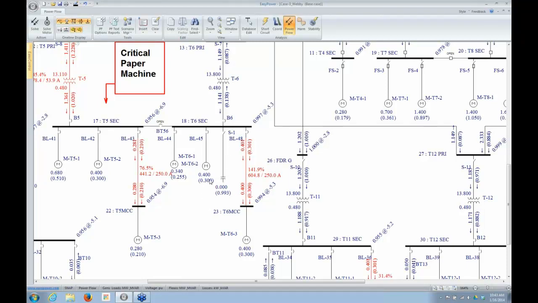So one thing to note about the capacitors is here's my power flow data for the capacitor. I'm lucky enough to have a perfect capacitor that has no losses. So 0 kW and 0.993 megavars, right? You can see the result here is I have 1.1 megawatt flowing into this bus, but I have 138 kVars flowing out because of the capacitor. If I double click on this, it's going to open it up, and now I can see my VARs are flowing, again flowing back into the bus. Okay, and my voltage went down.